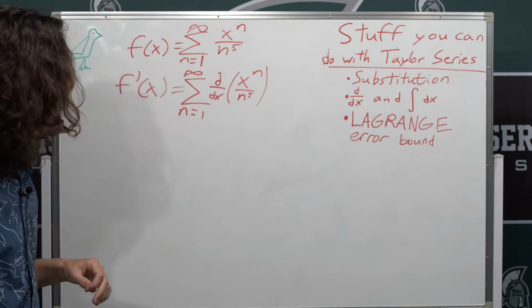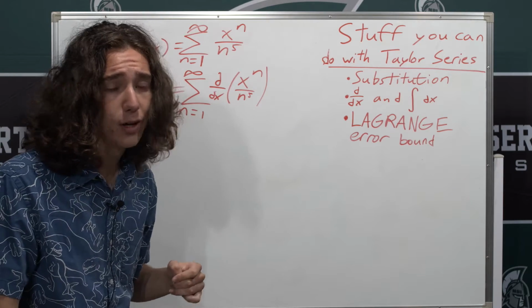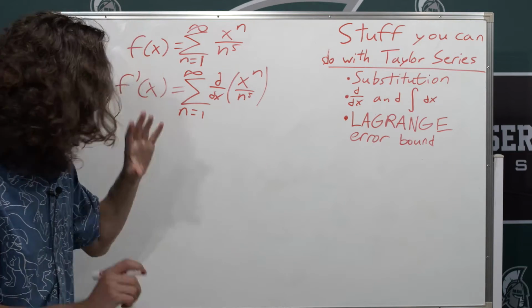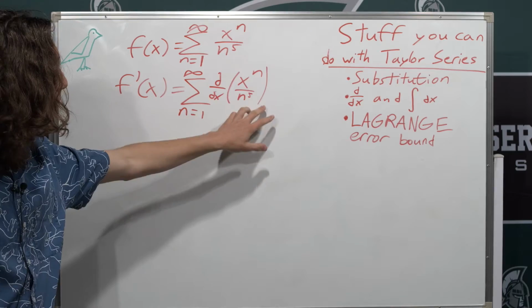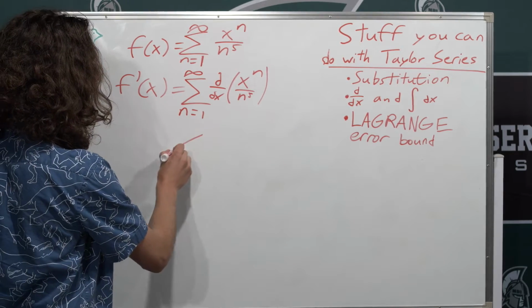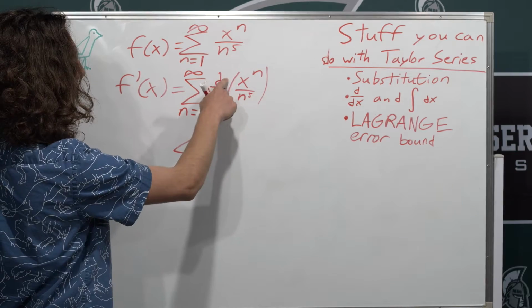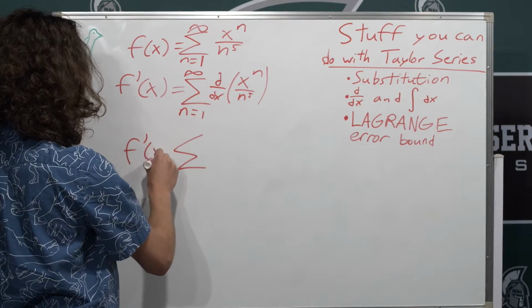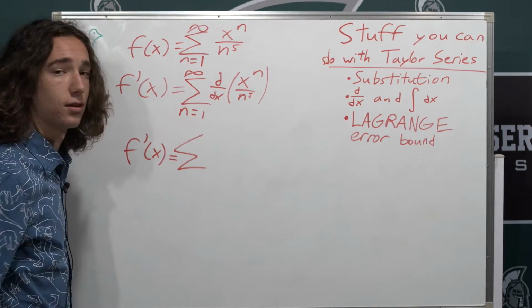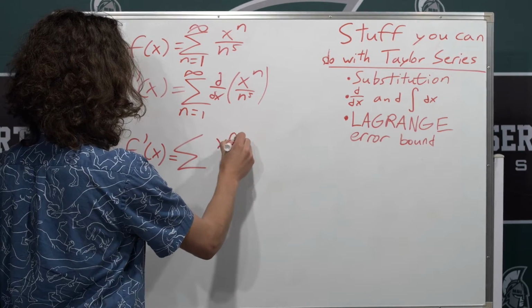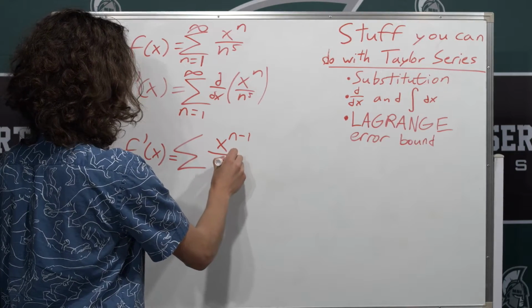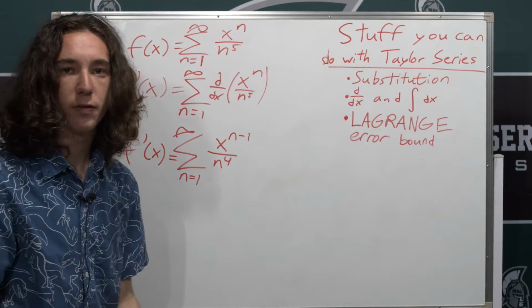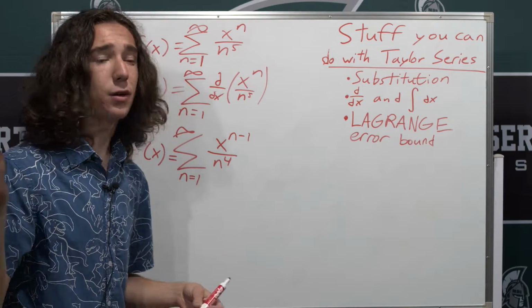And this becomes really easy when this is a constant, because now you can just use the power rule. You don't have to use the quotient rule or the other one where it's multiplying with the opposite. You don't have to do anything like that. You can just use the power rule. Pull down that n, make it an n minus 1. When you've pulled down an n, n over n to the fifth is n to the fourth. And so this is just f prime of x equals a very lopsided summation sign, x to the n minus 1 over n to the fourth. That's all. You can derive each term and treat n as a constant. Super simple. You can do the same with integration.